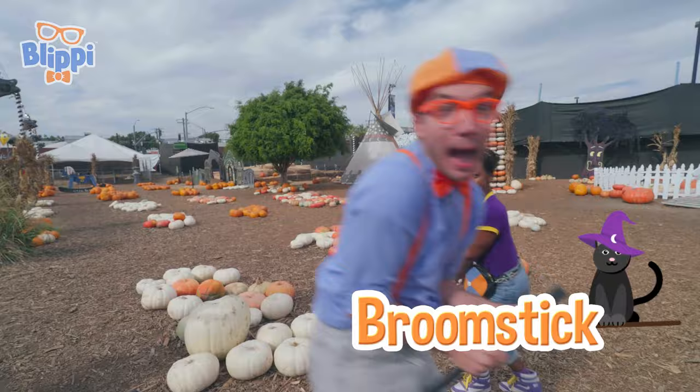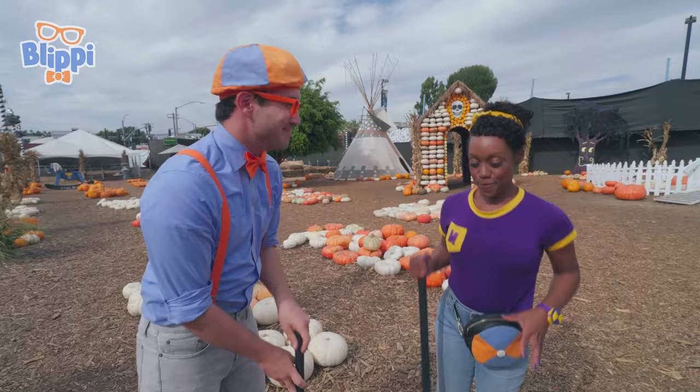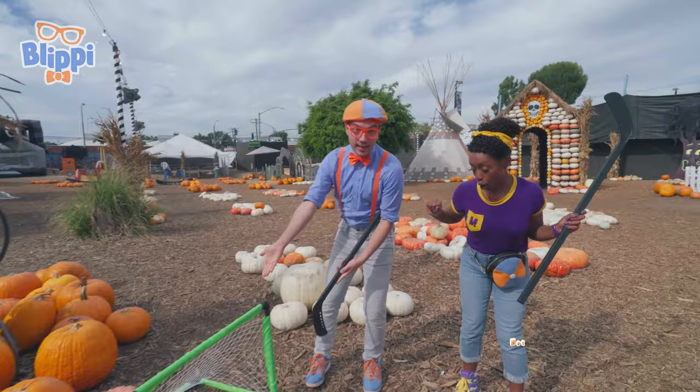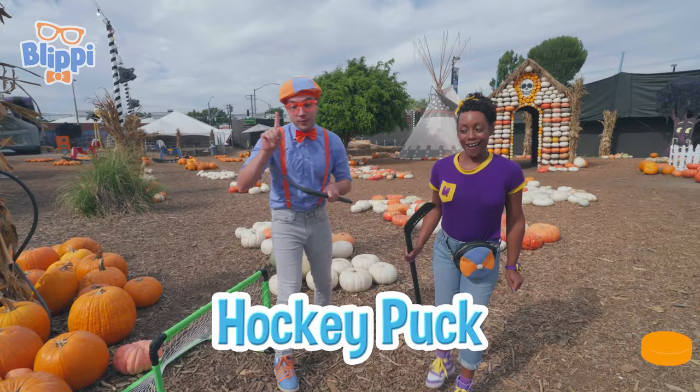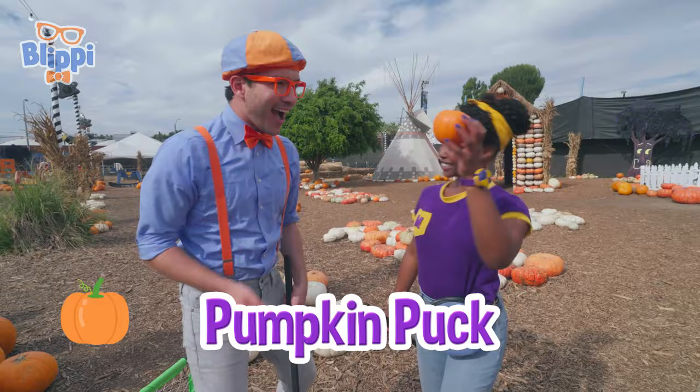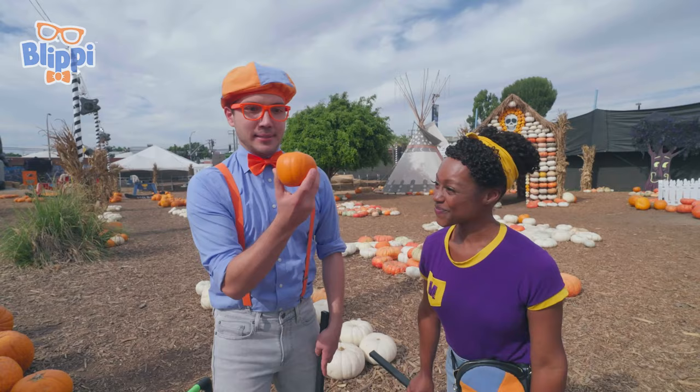Well, so Mika, what game should we play? How about hockey? Hockey! Let's play hockey. Yeah. Oh, and it looks like we have our hockey sticks and a net. Yeah, a goal. But we need a hockey puck that we can use to hit into the goal. I've got just the thing. Abracadabra. A pumpkin puck. A pumpkin puck? That would be great. We don't have a regular puck, but since it's Halloween, this pumpkin puck will be perfect. Okay, here we go.